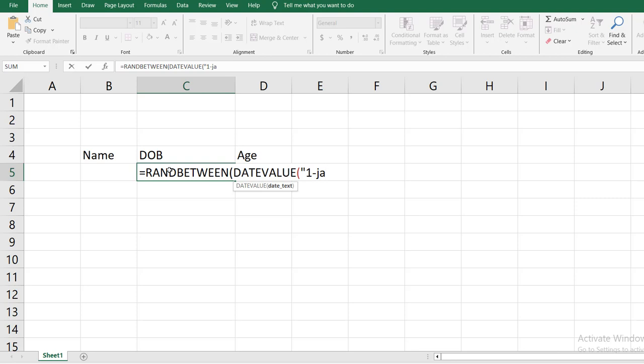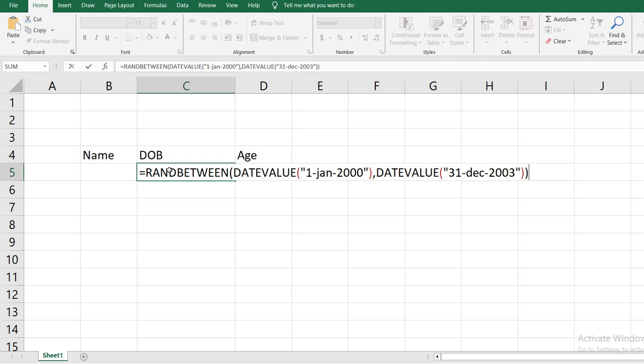So this is going to be 1st Jan 2000. This is entered in text format, and you place a comma, then you call the DATEVALUE function again, and then you enter the text 31st of December 2003. Okay, so this is the third way.